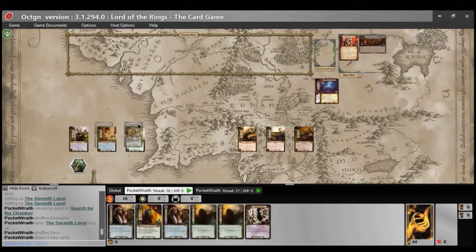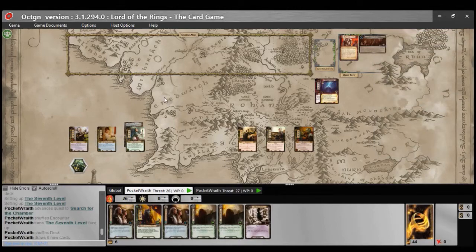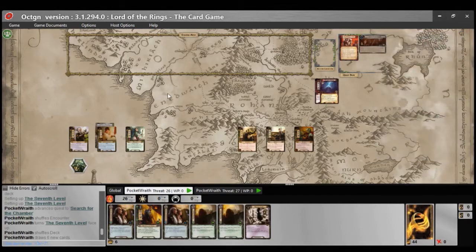Actually, I could do Beregor instead, so that she could quest and draw cards. That would be an alternative, but she does have 2 attack, which might be useful at some point in the quest. That's probably definitely just a quest to defend.